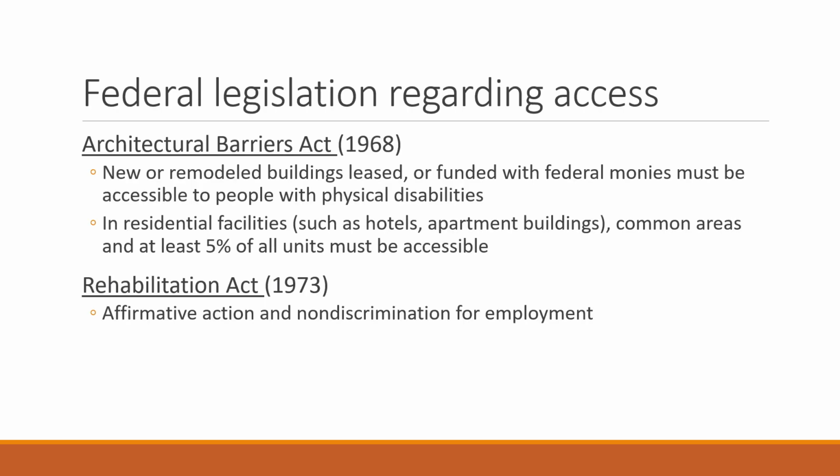All right. So over the years, there have been several crucial legislations created to address accessibility. The first one is the Architectural Barriers Act of 1968. This requires basically that new and remodeled buildings funded by the U.S. federal government must be accessible to the public. This does not apply to buildings that were built prior to 1968. However, if the building were to be remodeled or altered, it must meet the standards set by the ABA.